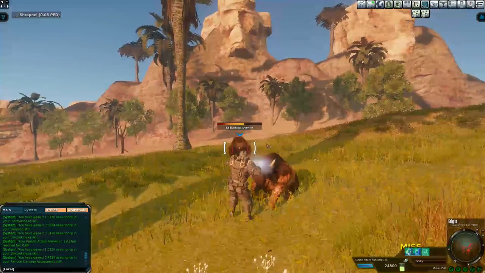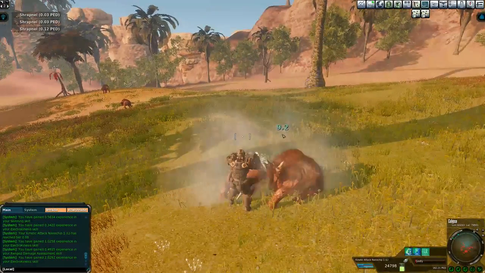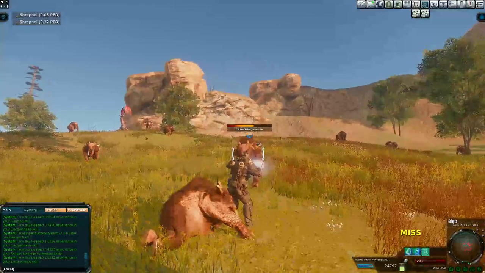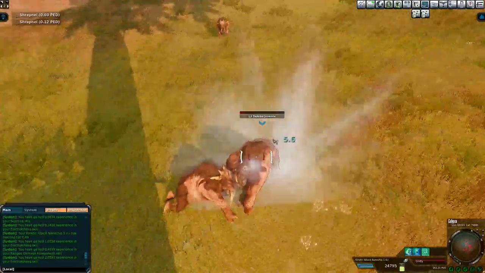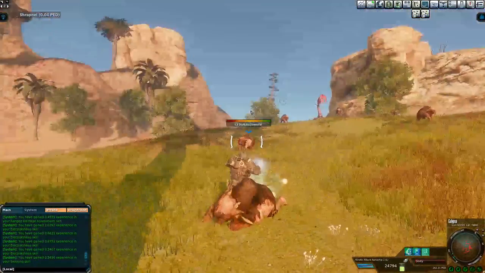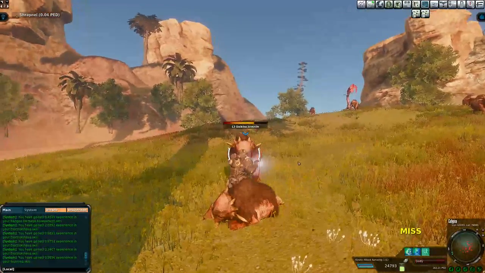And it's fun when you get to the higher level ones, the higher maturities of these guys. They are huge. It's like an elephant coming at you. An elephant and a bull crossbred. That's what you'd be looking at with these things when you get to the higher maturities. Definitely bigger than your character.